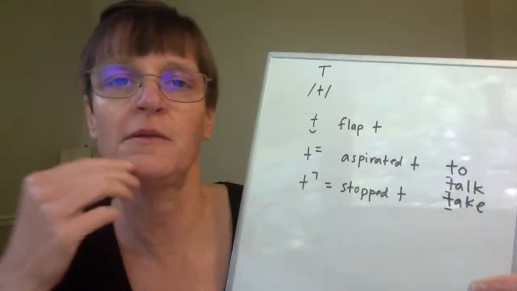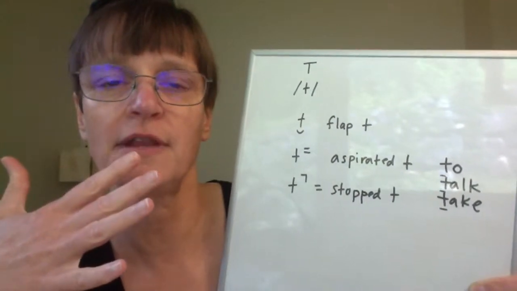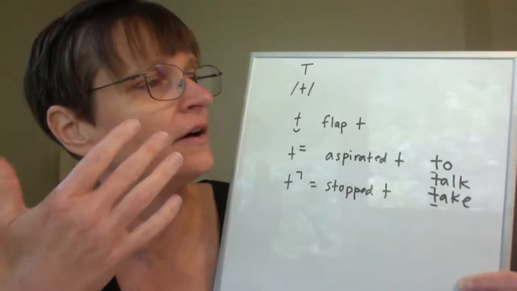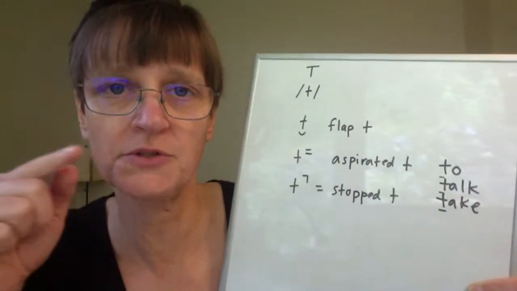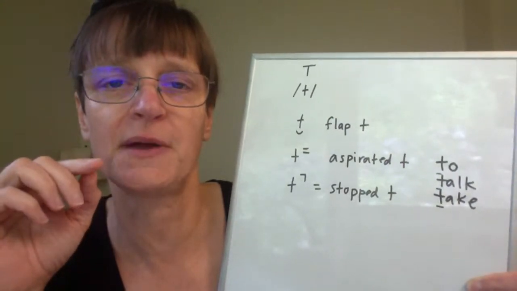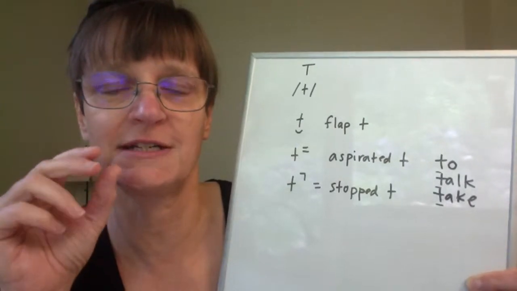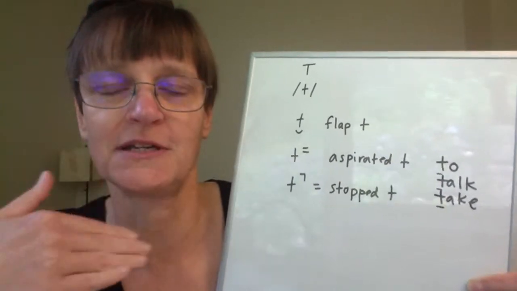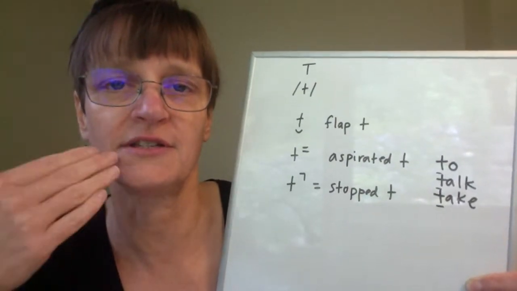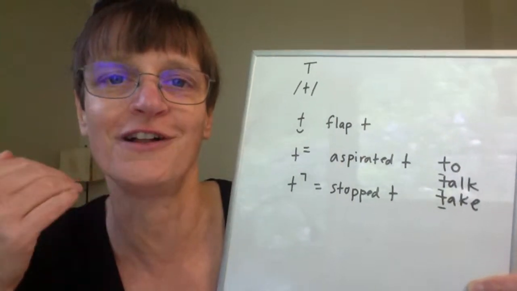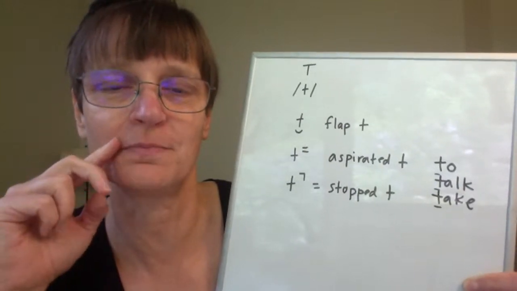Another thing to note in general about the T sound in American English is where we make the sound. In some other languages, there's a T and a D sound that are not made in the exact same place in the mouth. When I say T, my tongue goes up behind my teeth to the little bumpy ridge back there, and it's the tip of my tongue that's touching, and it's not pushing against my teeth. For example, in Spanish, when you say a T sound or a D sound, your tongue touches against your teeth. That's called a dental T. But we make what's called an alveolar T, meaning I'm touching that little bumpy spot behind my teeth.